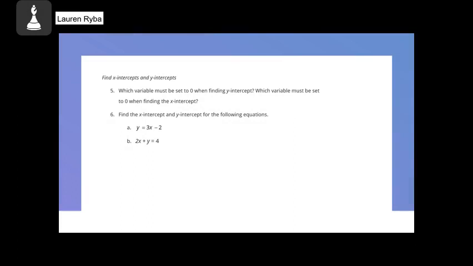If we can find a y-intercept, then we can also find the x-intercept. So, which variable did we set to 0 when finding the y-intercept? Well, to write the form for the y-intercept, x is 0, and then we get a value for y because it's on the y-axis. A point on the y-axis has a value of 0 for x. So if I want to find the x-intercept, I'm trying to find the x value when y is 0.